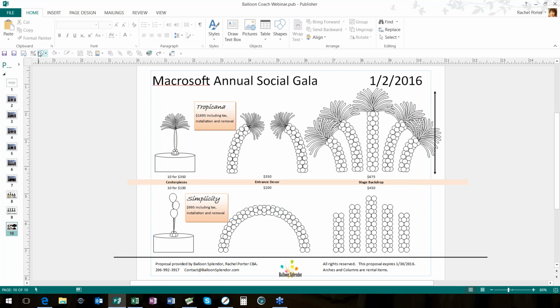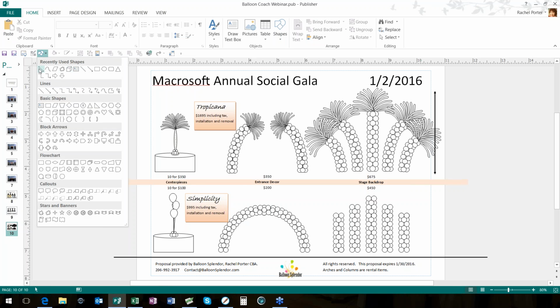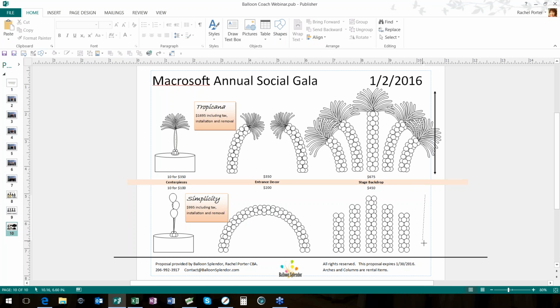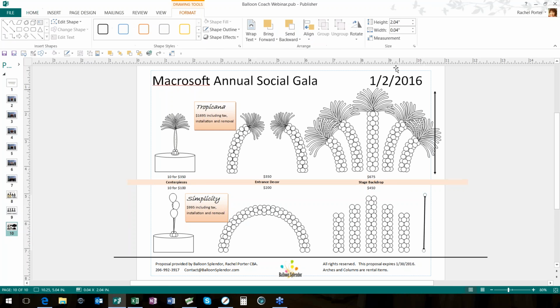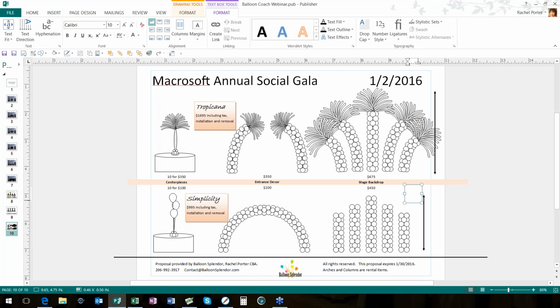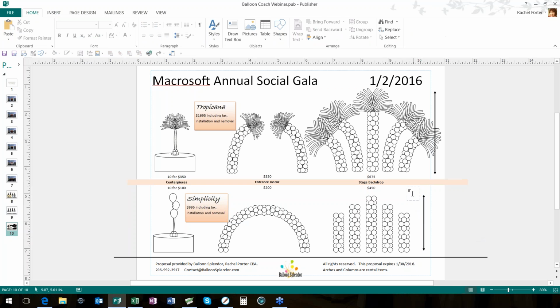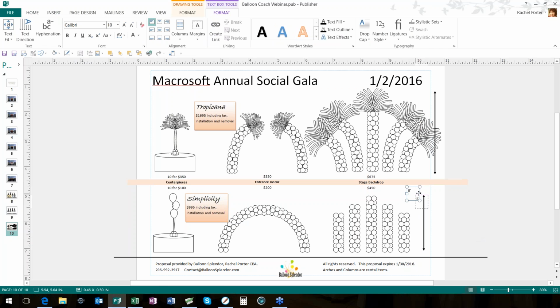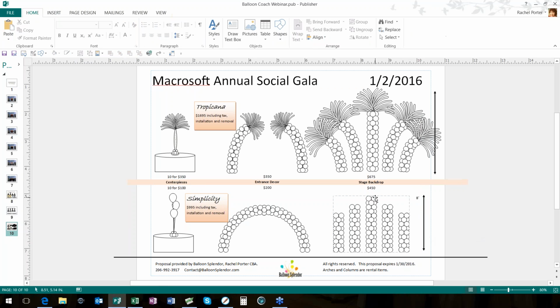You can drop these little arrows here if you want to communicate how tall things are. You can just drop it down. And if you don't draw it perfectly straight, you can come in here and just zero it out. And we can insert a little text box if you want to write in there how tall this is, you know, 8 feet. And then you can grab it and position it wherever you want. So now the client knows this is about 8 feet tall, or 10 feet, or however tall you want.